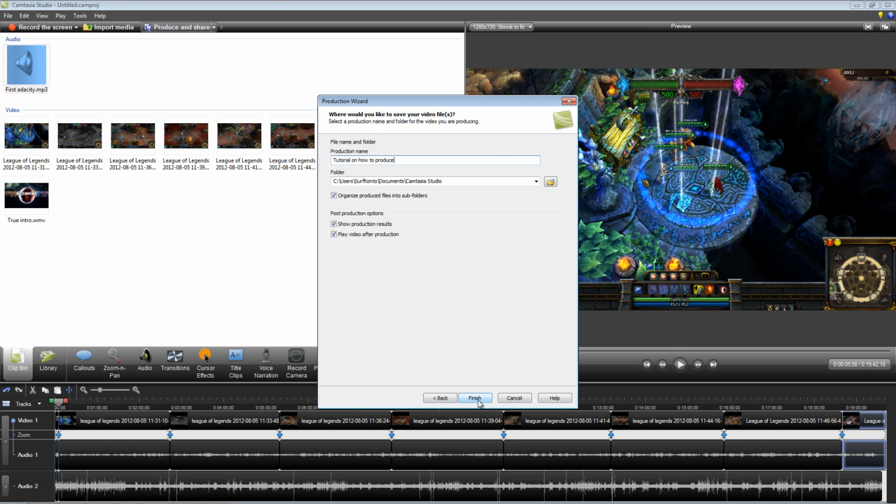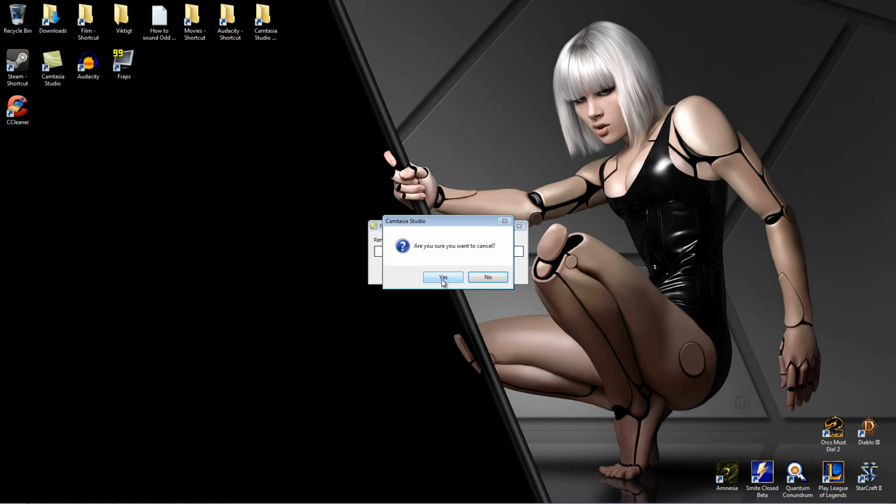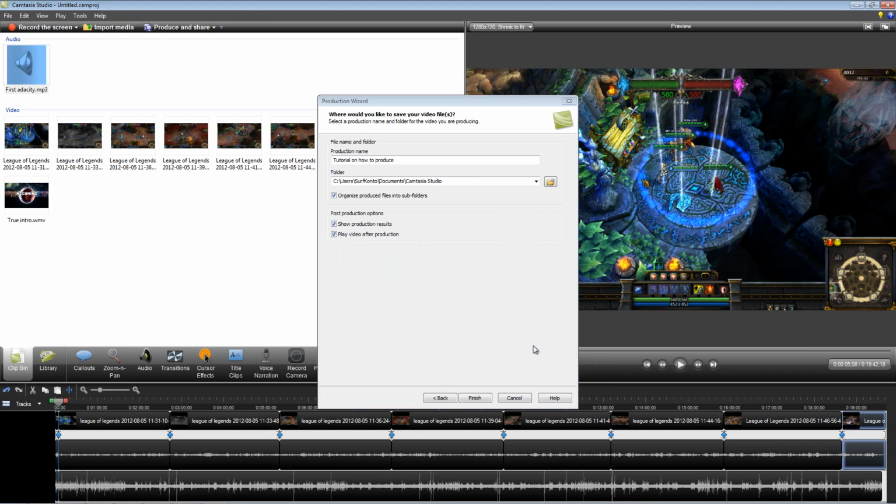So since this is a tutorial on how to produce. Then you just press finish, and this is also where the file ends up. I have shortcuts to that, you might have seen it earlier. It makes getting my files really easy instead of having to look through them all every time.